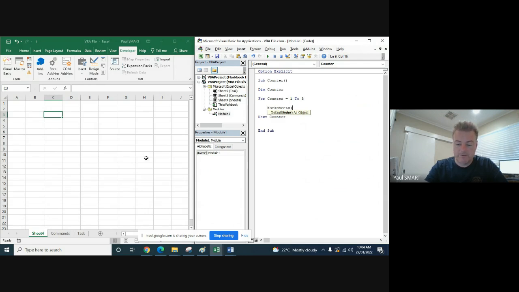The worksheet's name is Sheet4, we're on Sheet4 at the moment. Remember to change the reference here. It needs to be whatever your sheet name is down in the bottom that you want it to display on, and then the range, and we're going to put that in cell A1.